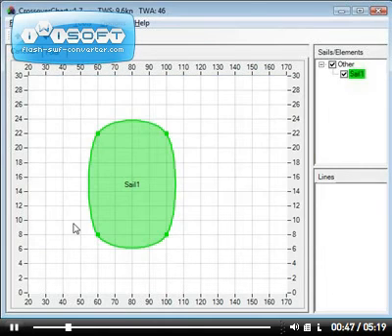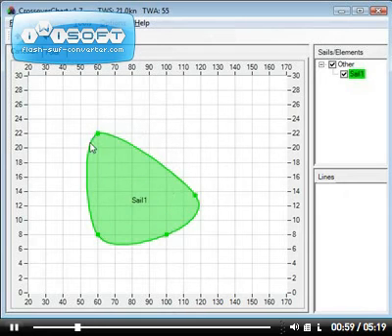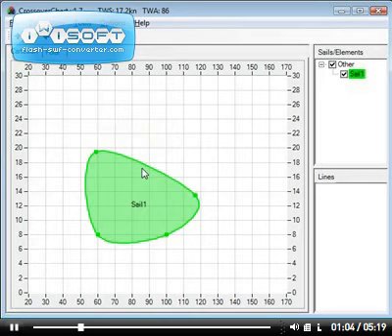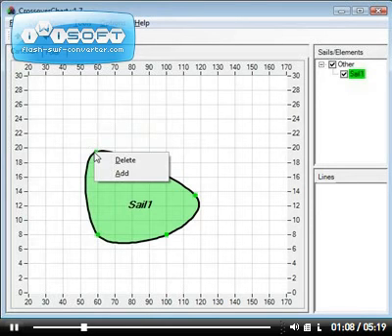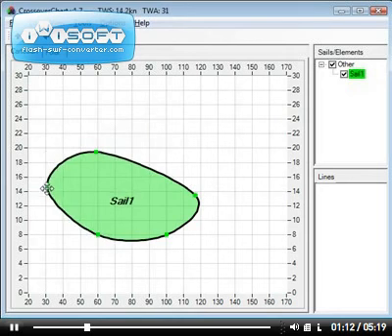Right, I now click OK, and this has created a shape arbitrarily in the center of the screen. It's called Cell 1, and as you can see, it does have the control points visible. So this is where I can start changing the shape. Now, I might not have enough control points, so what I do there, I will right-click on one of those control points, click Add, and this will add another control point, and here we go, I can move it around again.